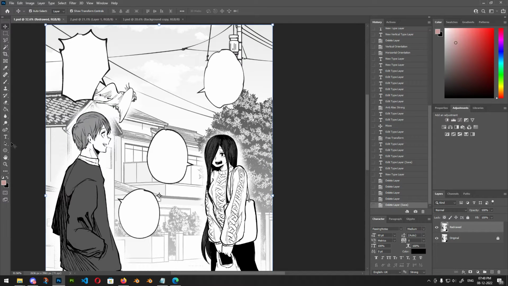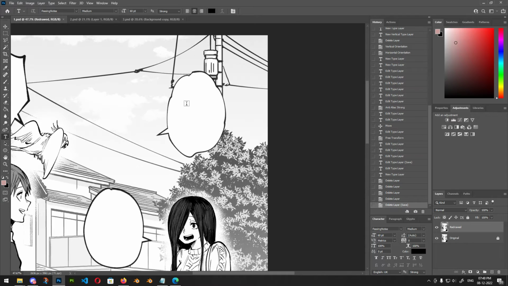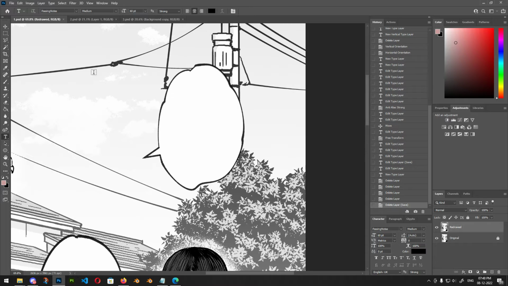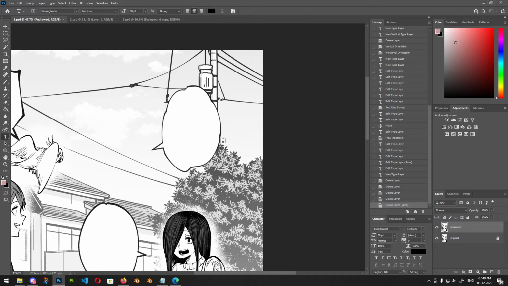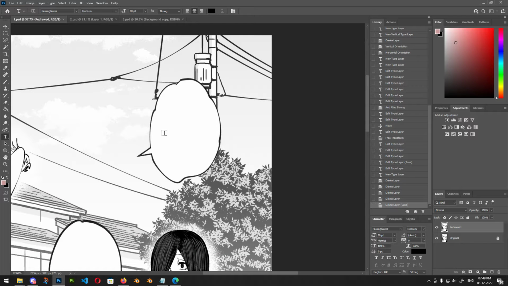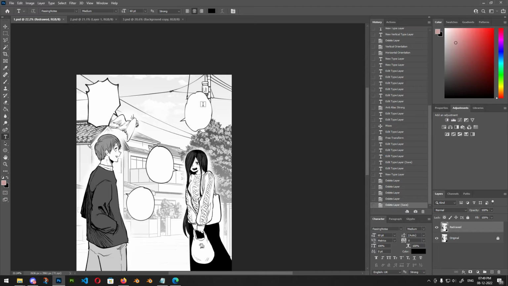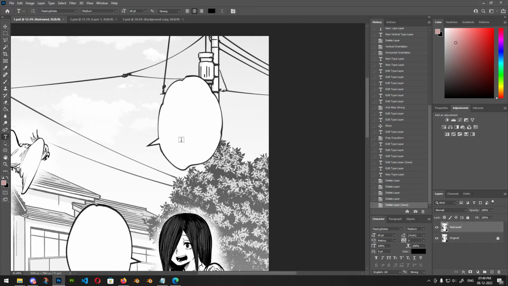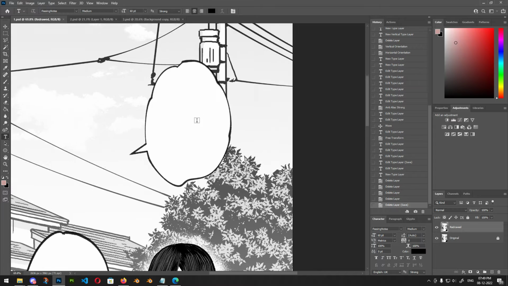Alright, so I'll select the type tool, and then I'll focus on the bubble, and to show it clearly I have zoomed in. I'm actually using the shortcut for zooming in and out, which is holding the Alt button, placing my mouse over whatever image area I want, and then scrolling up to zoom.